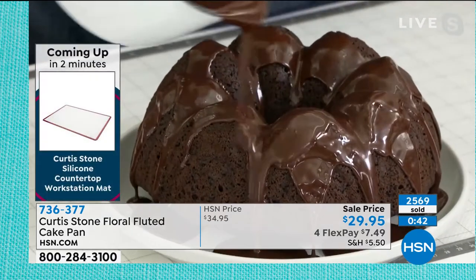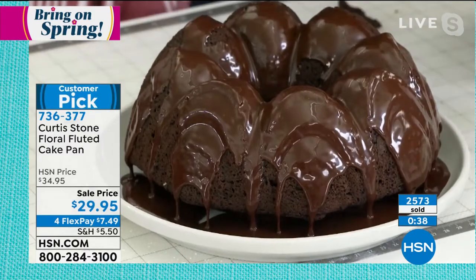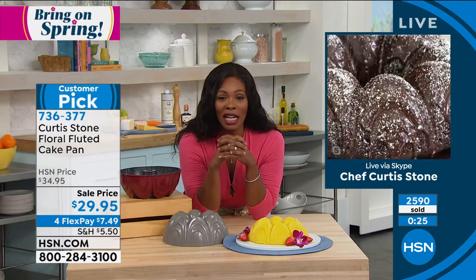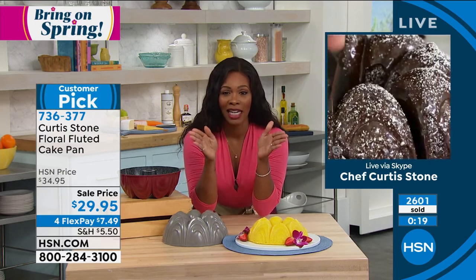Imagine this on Easter morning, you guys. For real. You can do it, and the flavours will be absolutely wonderful. Hit it with just a bit of powdered sugar towards the end, and wow, you are just baking with total confidence. Can I tell you, Chef, literally everybody in the studio is saying, oh, look at that chocolate. Oh, look at that cake. It is perfect.